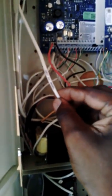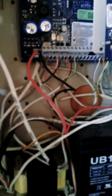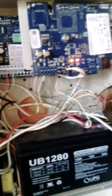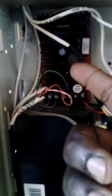Now as you can see, we have other peripherals, like the panel is wired using various kinds of cables. We have 22-4, which means this cable has 4 wires. 22 is a gauge, and the 4 stands for the 4 independent wires inside. You have 22-10, which is 10 wires, 5 pairs of wire in one single shielding. This red device here in the box is a power supply. It is connected to a transformer as well. The transformer feeds 16.5 volts, which then distributes 12 volts or 24 volts to the devices around the field.